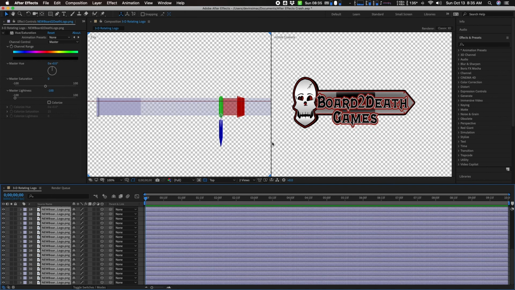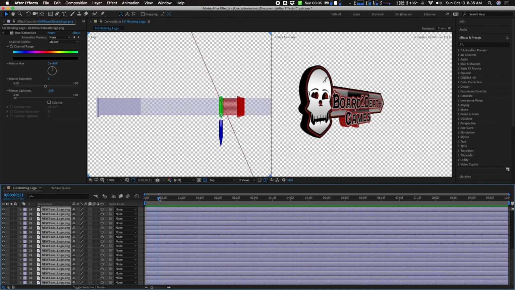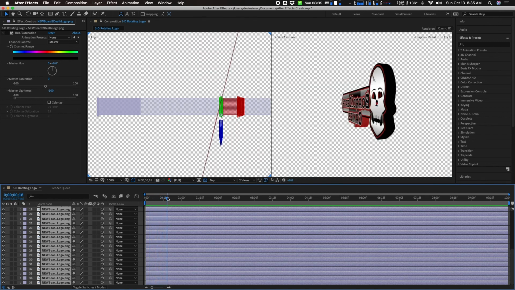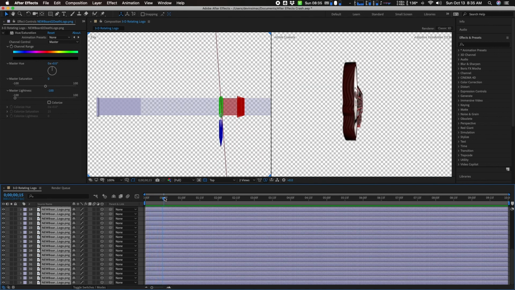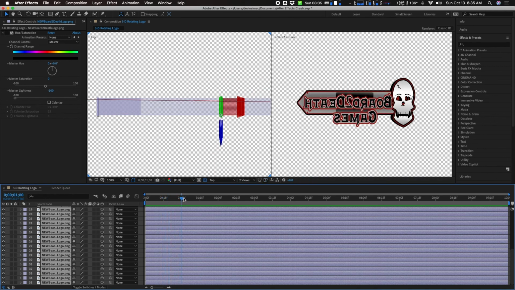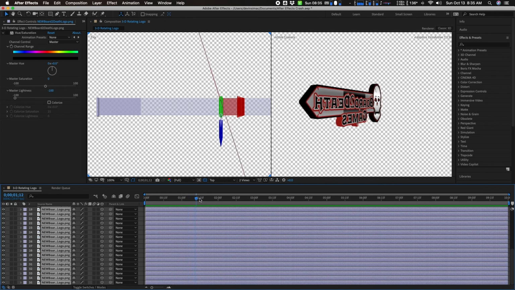So now when you rotate it, because I have a black border on most of this, I don't have a black border around the word games right in here. When I scrub forward, you can see that that's red. That little extra motion blur right in there, and you can see the skull inside of it too. It's not my preference most of the time, but for this, absolutely works and looks great.